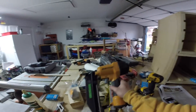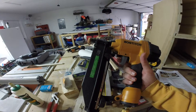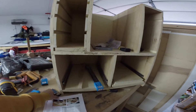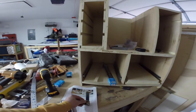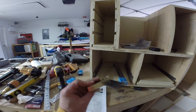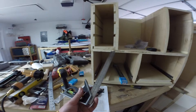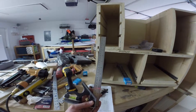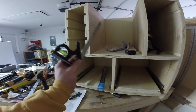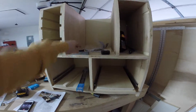I've got a Bostitch compressor that came with three air tools — you've got the fastener, and that other nailer. If you're going to do this, I recommend getting some squares. I use this one here — it's made by Crown Tools. I've got a bigger one too, works great. I also got this square-ruler combo, which works really well for making fine markings and fine adjustments, and you can use it as a square as well. It's a nice tool.